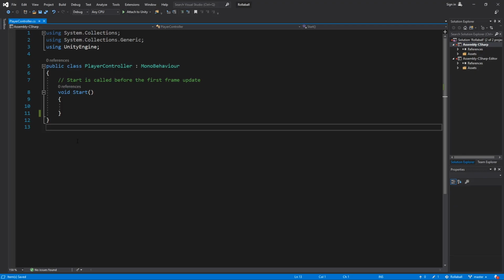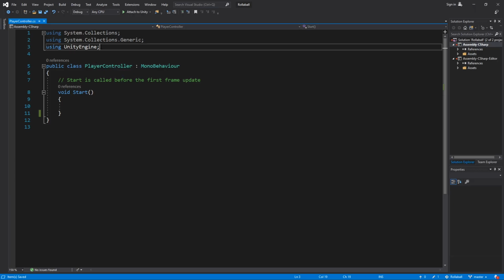There are two things you can use to apply this: update and fixed update. Update is called before rendering a frame, and this is where most of your code will go. Fixed update, on the other hand, is called just before performing any physics calculations, and this is where your physics code will go. You will be moving the ball by applying forces to its rigid body. This is physics. So you will put this part of the code in fixed update.